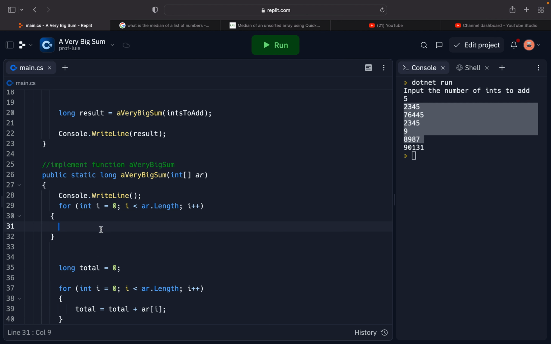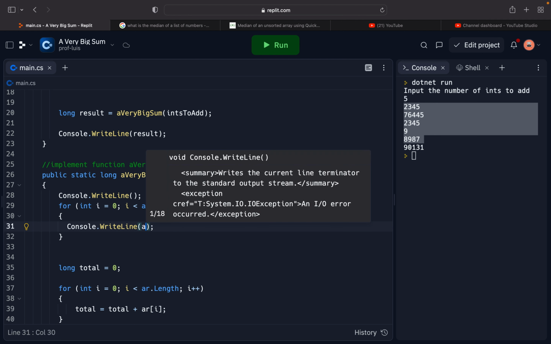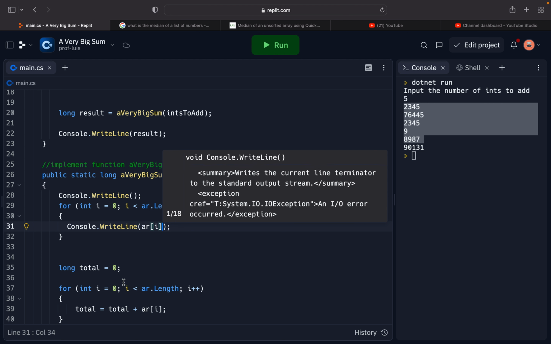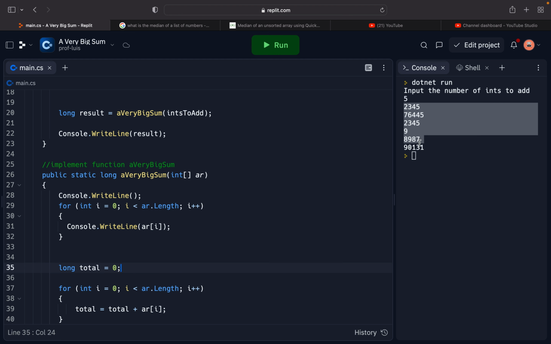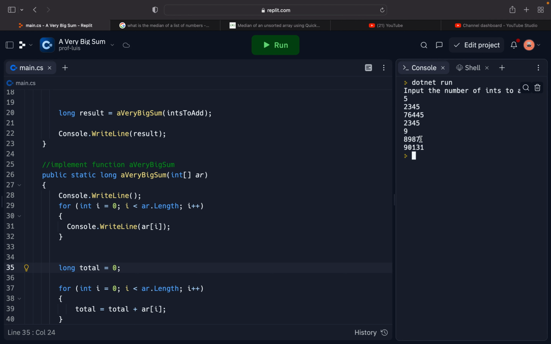And we're going to just print them out. And so what I expect to see is a break, and I expect to see my numbers come out a second time in the same order as I entered them.